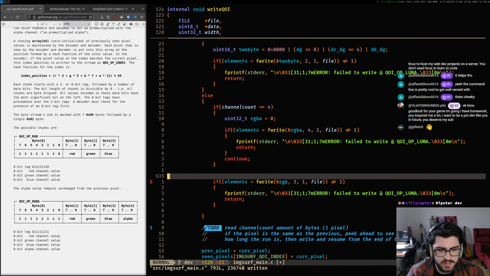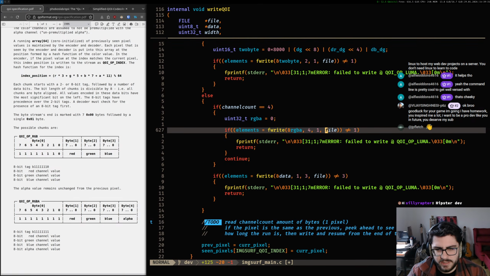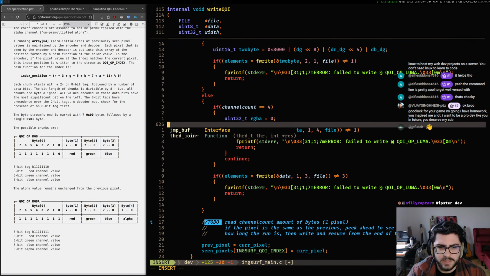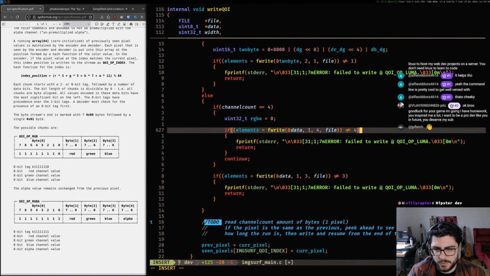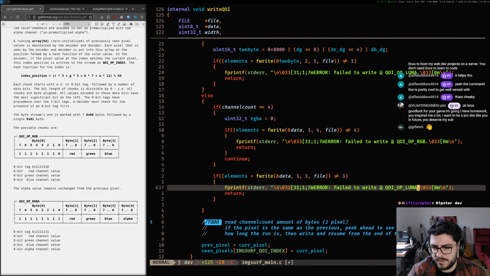I think that's the easier one. We can just write from data. We increment the data pointer anyways. So we just write size of 1, 3, 3, and then just read from data. We have size of 1, 4, and then not equals 4, and this is RGB.